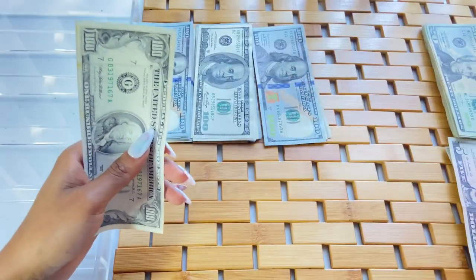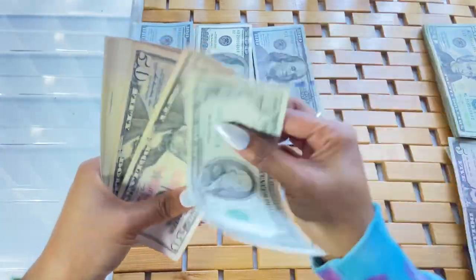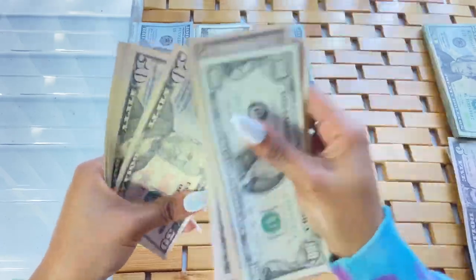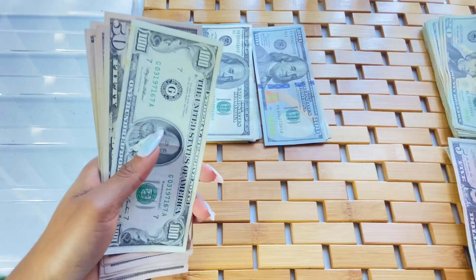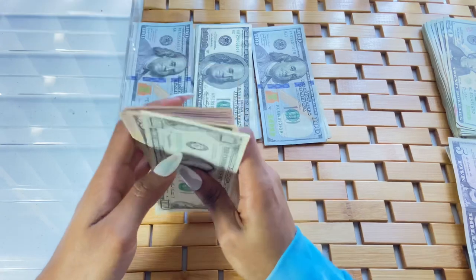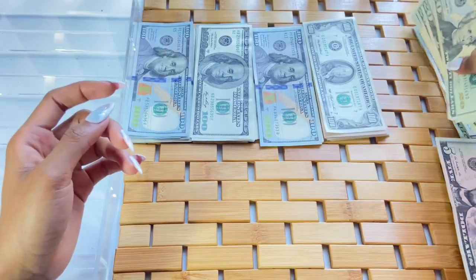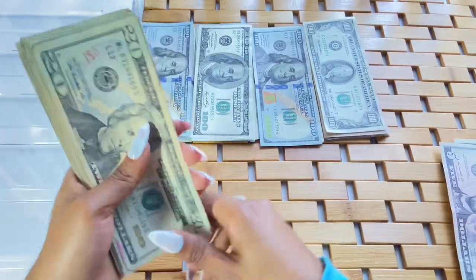Starting off with the 50s. 1, 2, 3, 4, 5, 6, 7, 8, 9, 50, 70, 90, and 4,000. All right, now we're moving on to the 20s.